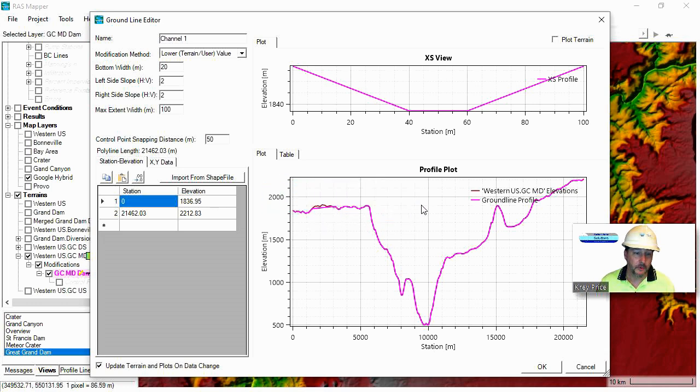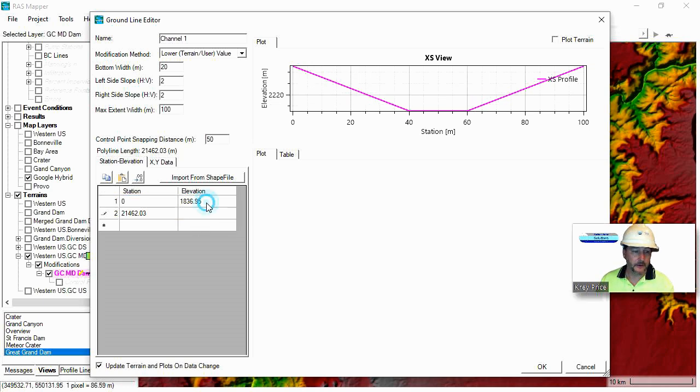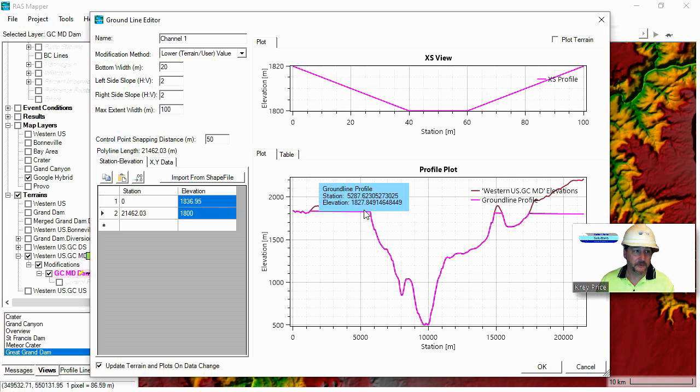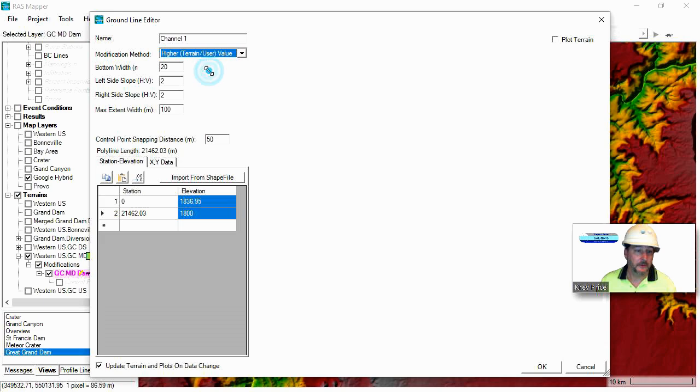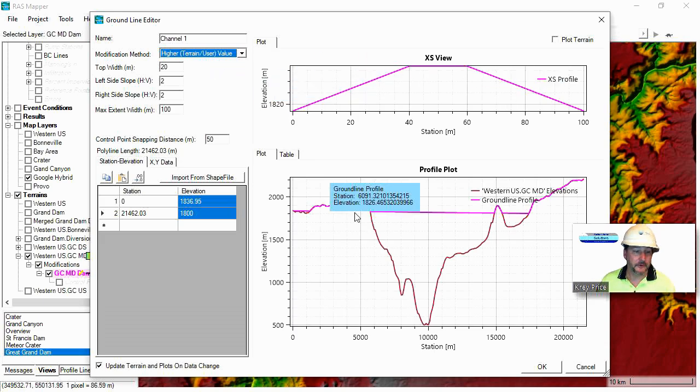And in this case, we'll modify the elevations along the way just to show you how to do that. So we'll bring it all the way up to, say, 1800. And so that's where we're at on the left already. If I go to 1800 here, you'll see it come across. But see how that's low ground? It's going up. Well, I want this going down. Okay, this is going to be the same as what you could have done by going to the high ground to begin with. Just hit higher ground, and now it's going back down. So you see it up at the top here at the max. For this one, maybe we'll make it like a concrete dam and make it really, really steep.